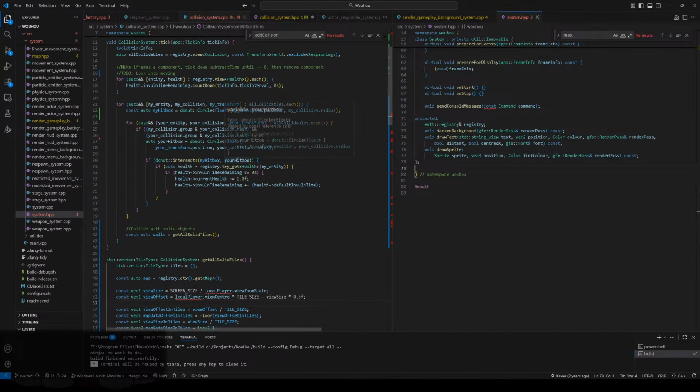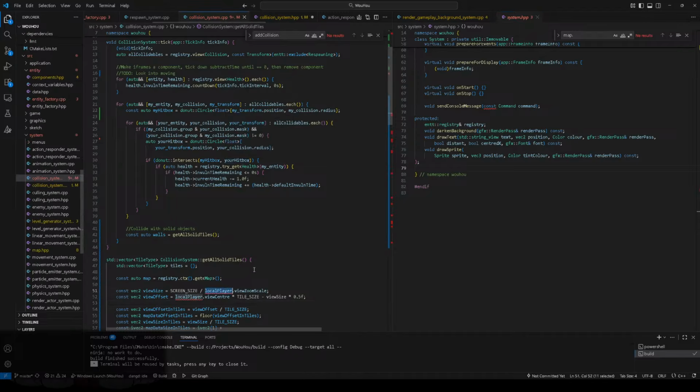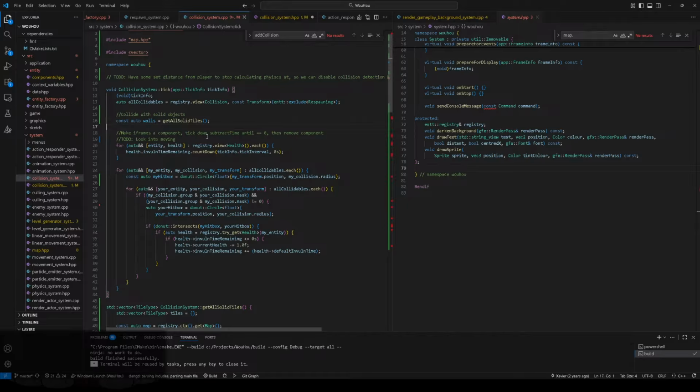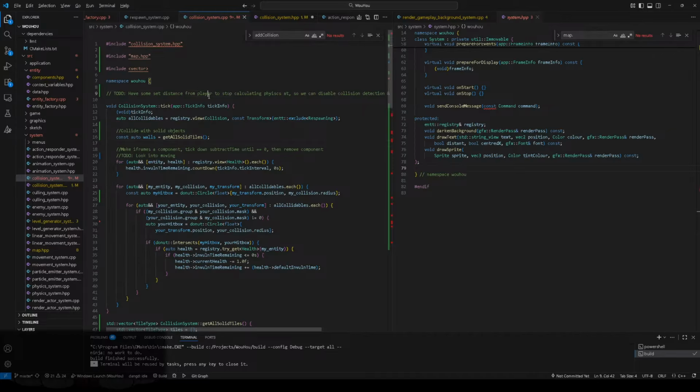So instead of local player, I think we can pass in the transform that we want to check for. Oh, this is going to be very expensive. I should probably do this first. For now, I'm going to base everything off the player. Okay? Just for now. I'm well aware of the side effects.